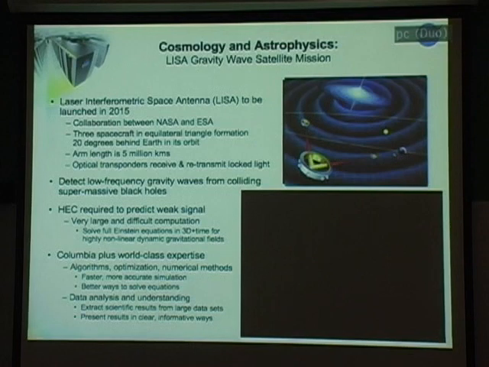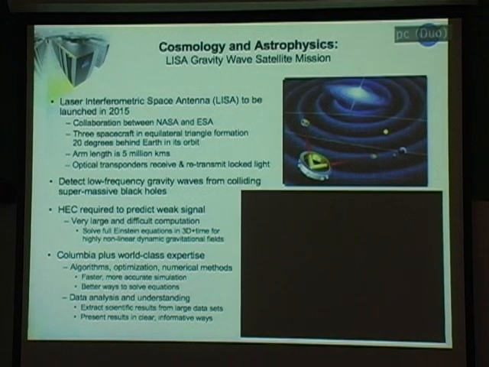This is switching gears. This is more of cosmology and astrophysics. This is a mission that will go up in 2015. This is a collaboration between NASA and the European Space Agency. This is the Laser Interferometer Space Antenna. The idea of this mission is to try to understand the origin of the universe and how this all started. As you can see, there's a little picture over there.